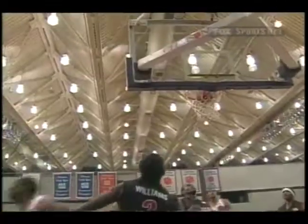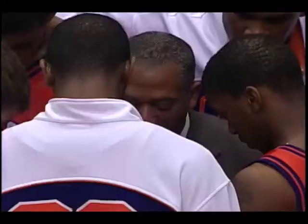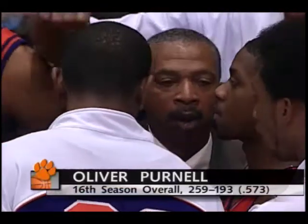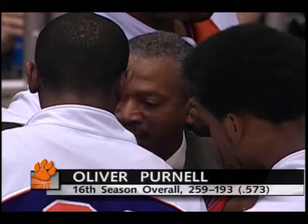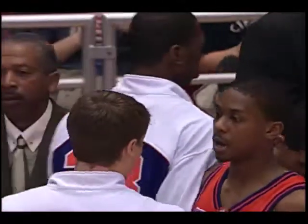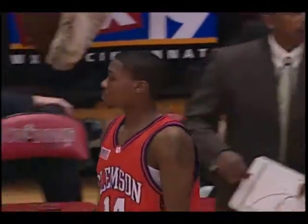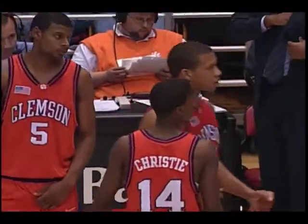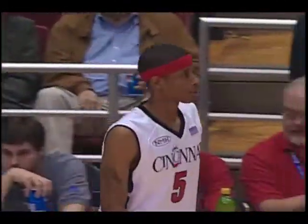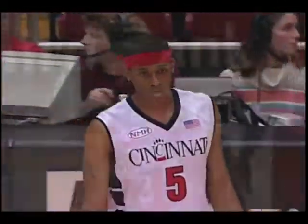That right there was a sign, because that shot shouldn't have gone in. And then there's another one. I mean, he just got on a roll, and he got in that zone, which you hear players talk about. And they handed Cincinnati their only defeat that Clemson has over this Bearcat team. Now you can use Scott now. Scott, of course, is playing in the NBA's development league, trying to get a shot at the NBA during the regular season.